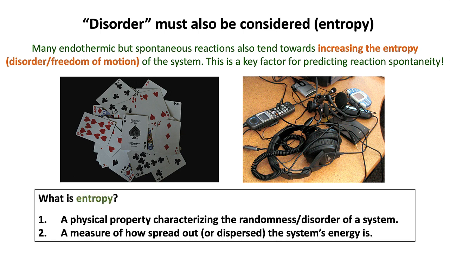So what is entropy though, right? Because qualitatively, I think we can see some of the parallels in general phenomenon that things tend to get more disordered. Entropy, more specifically, is a physical property that is characterizing this amount of disorder. How much randomness or disorder is in this system? Because when that disorder is increased, the energy of the system is actually more spread out, and that is a more favorable spot to be in. The energy doesn't like to be well organized within a system. It likes to distribute itself, and this is shown in an increased amount of chaos and an increased amount of entropy.